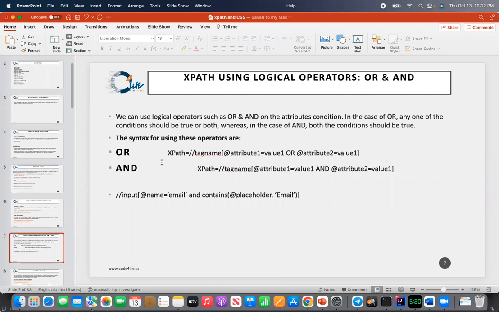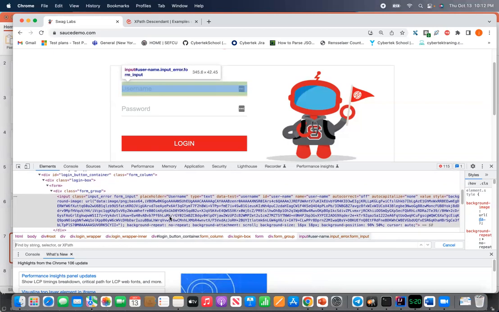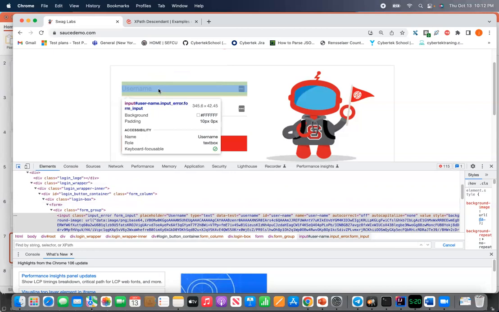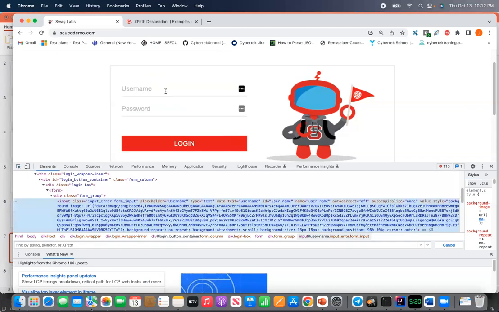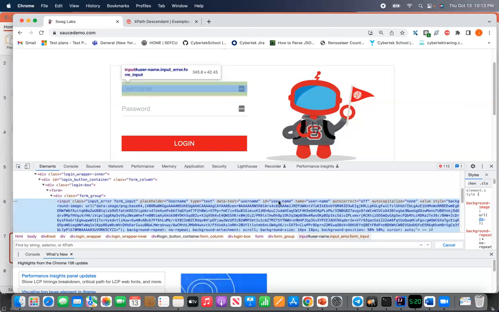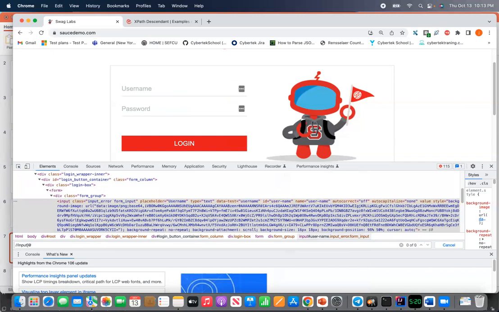We have the logical operators. Let's show how we can use the logical operator to identify the web element. Let's say I want to identify this by using the logical operator. So I'm going to use the ID, and the tag is input.